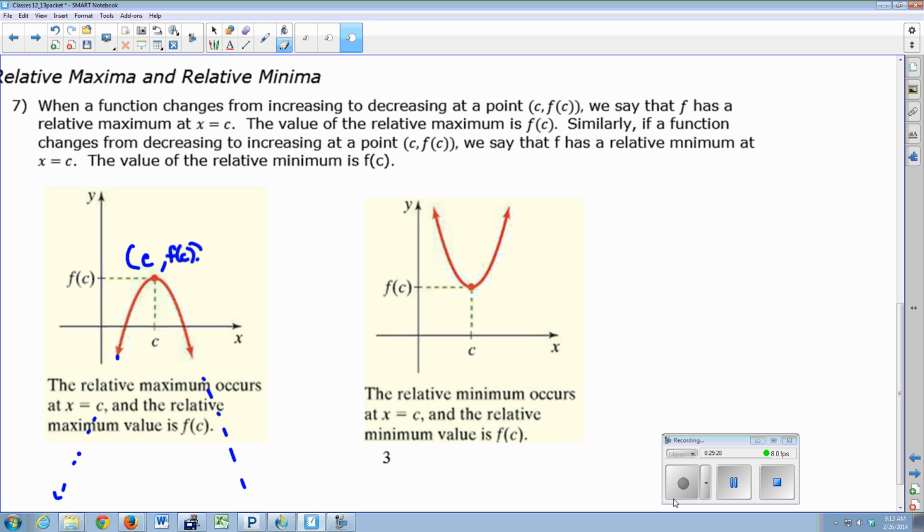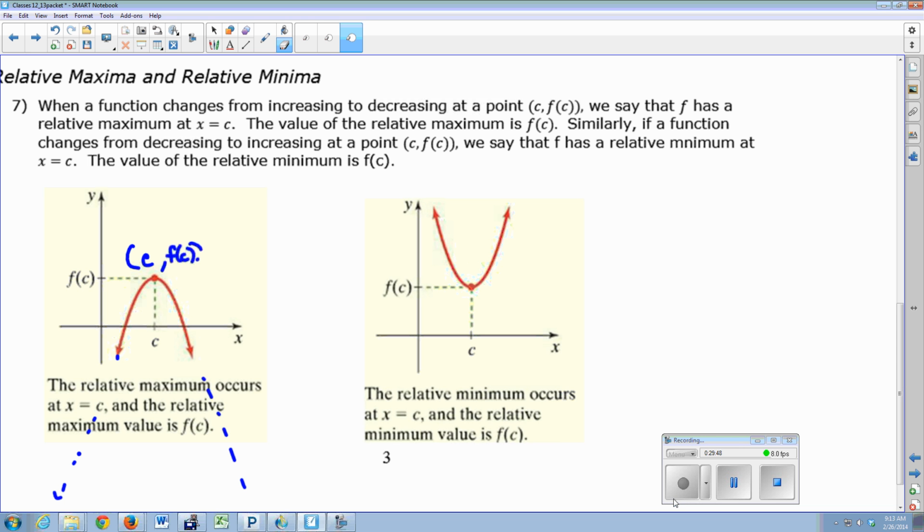It's all real numbers. What's my range? The way it looks right now, with this just continuing to go down, yeah, negative infinity, not to c, but to what? F of c, right, because that's my output value. Okay. So this is a relative maxima.